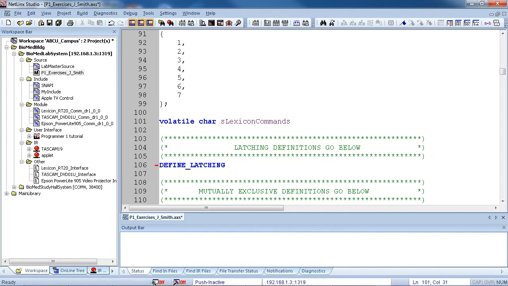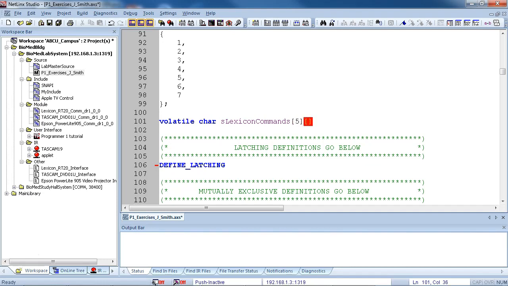For this example, we're going to store the power on and off commands, as well as the commands for play, stop, and pause. I'll show you the commands in just a minute, but if you'd like to look them up for yourself, feel free to open the Lexicon RS-232 protocol document that's included in the resource folder for this course. So, the first dimension in the array has to deal with the number of commands we're going to have in the array. In this case, 5. So, I'll put a 5 inside the square brackets.